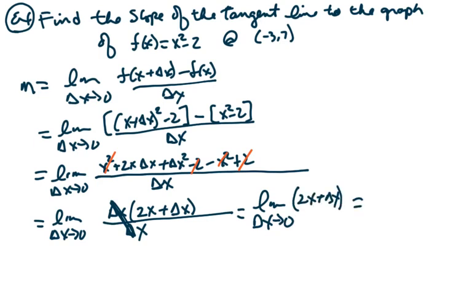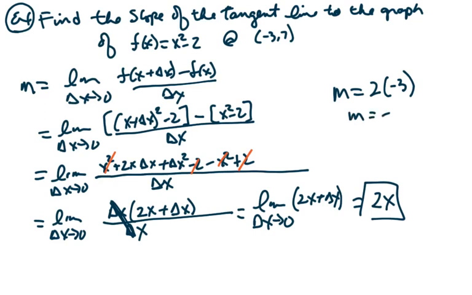For this expression, once I apply the calculus concept once again, as delta x approaches 0, this becomes 0. I end up with this equation. And what we're saying is that this equation here is what we can use to find the slope at any particular point along this curve. And since we have the point (-3, 7), in order to find the slope at that location, all I need to do is substitute my x coordinate into it.